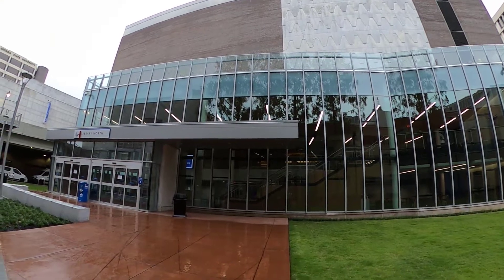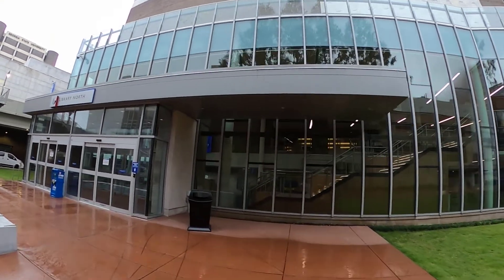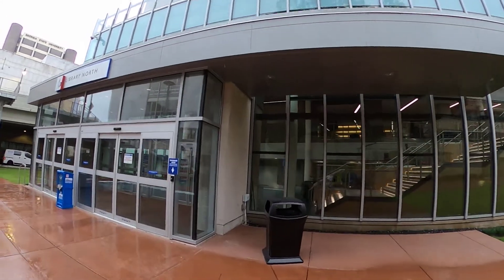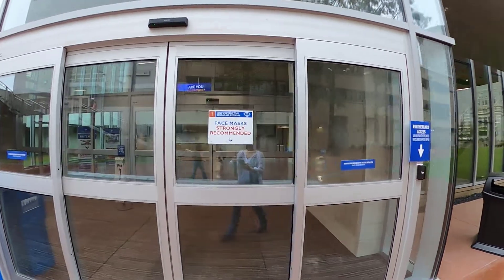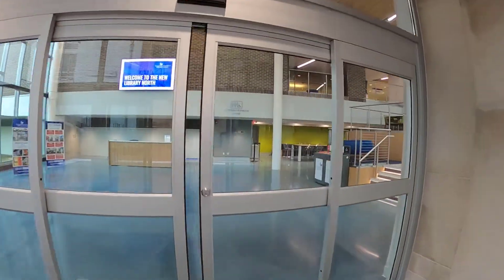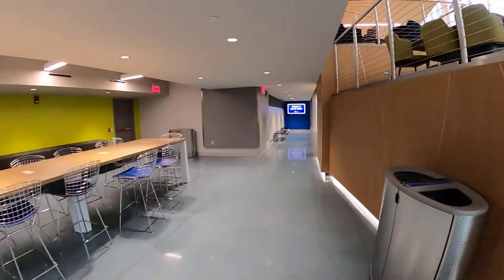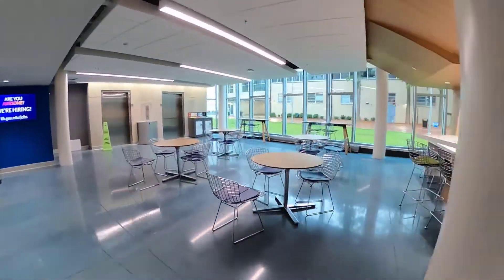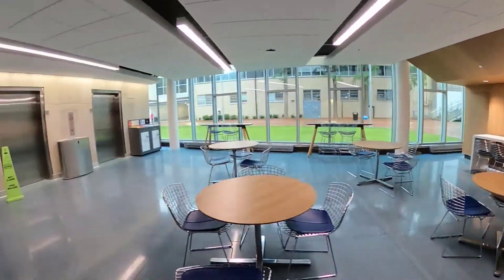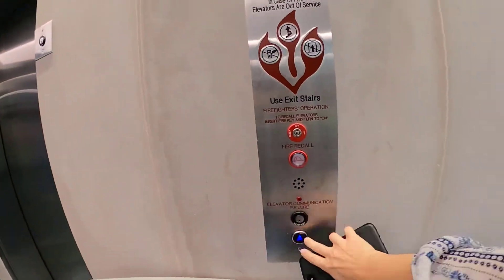I went down to the Greenway, and this is the main entrance to the library — this is Library North, and this is how most people will likely enter. As you look to your right, you'll see some stairs and some nice seating areas. There's additional space down here, and we're doing construction to expand this space even more, but it's available right now. We'll go on up to the first floor using the elevator.